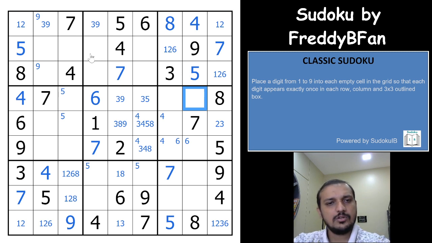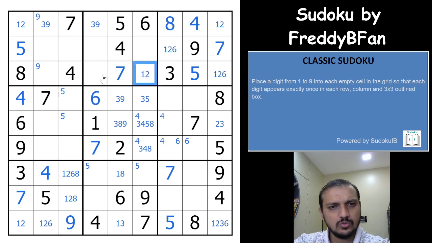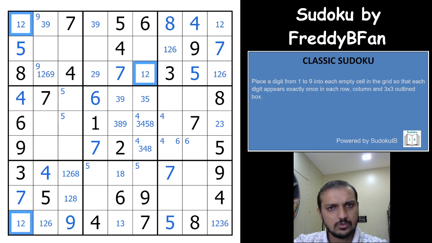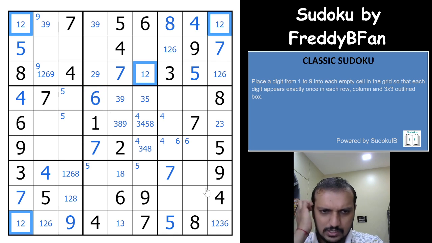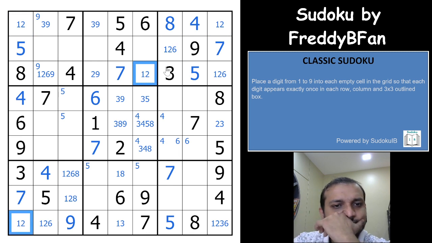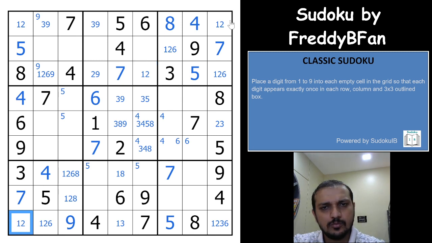Come on, 1, 2, 6 and 9, 6, 9, this is 1, 2, and 6, 2, 9. There's a 1, 2 here, there's 1, 2 here, 1, 2 here, 1, 2 here. These 3 are connected, right? These 3 are connected here, I can use something with this 1, 2. Whatever you have here would have to be here.